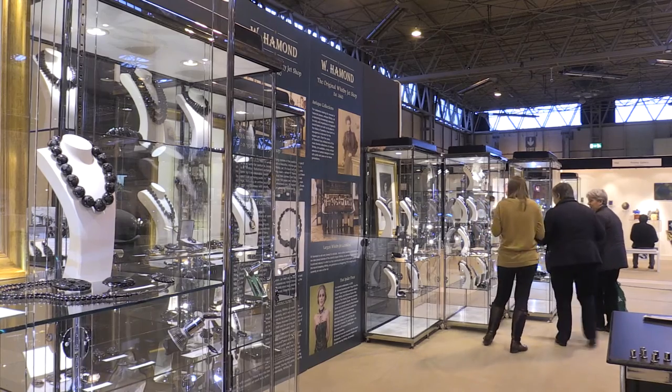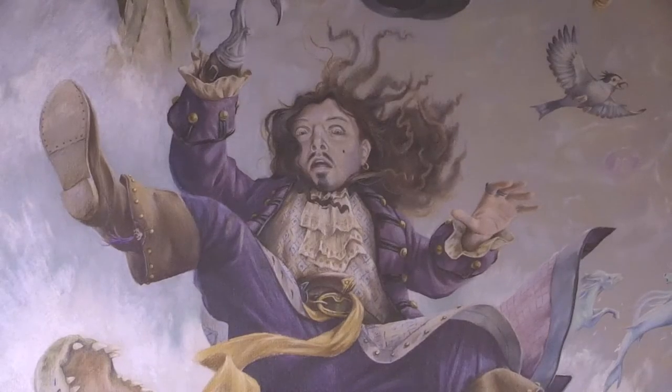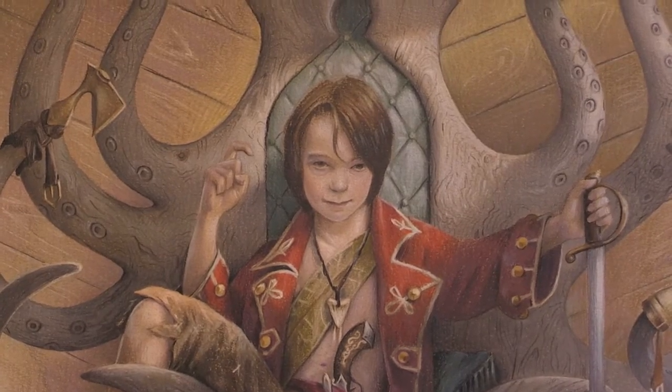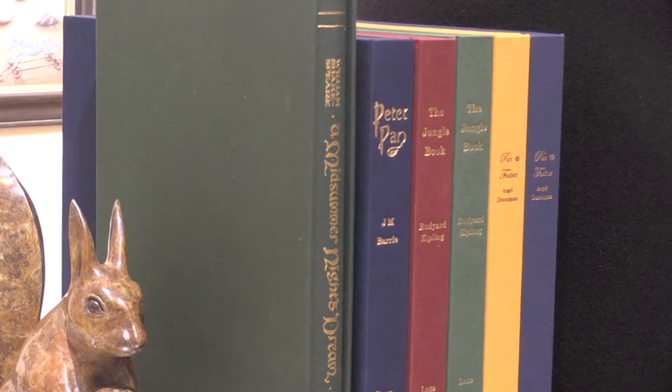It's not just items from history on display, with modern takes on classics available too. I was approached to illustrate Peter Pan and I've produced about 24 colour illustrations — you can see them all here. When I was illustrating it, I was very aware that previous editions just turned Neverland into some kind of jungle, and I was disappointed with that. So I endeavoured to make my Neverland a really fantastical place. If you look closely at the pictures, you'll see all sorts of extra details that just bring it to life more.